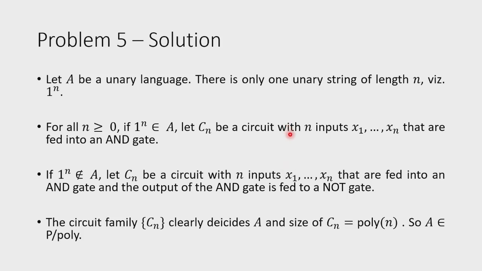So how have we defined U-halt? It's exactly 1 to the n is in U-halt if the corresponding binary string is in halt, right? So if you had an algorithm for U-halt, you would have an algorithm for halt as well. Sure, the running time would be terrible. But you're not worried about the running time. You're just worried about whether an algorithm exists or not.